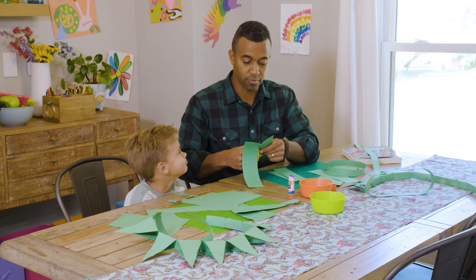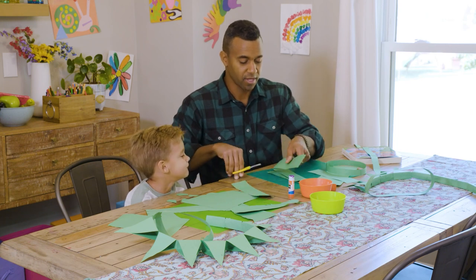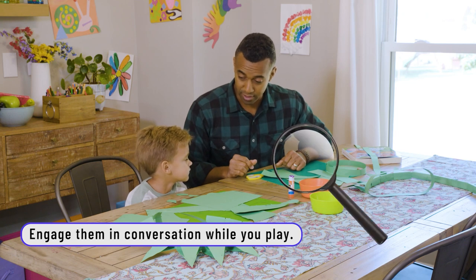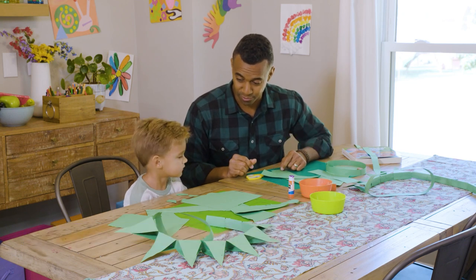I want you to look at something. Will you inspect something for me? You know what it means to inspect? Inspect means to look at it closely and determine whether or not it's working.